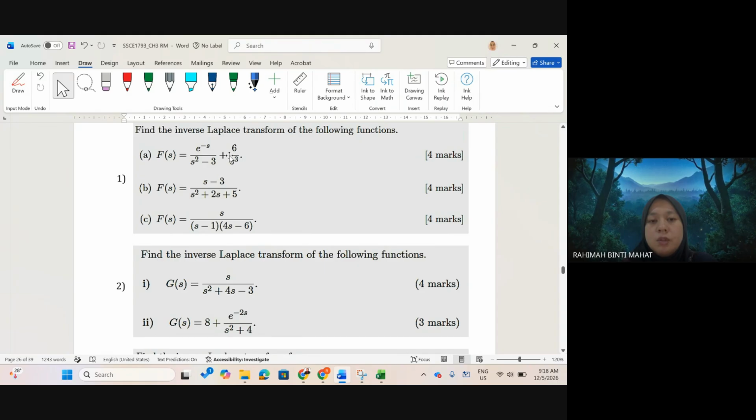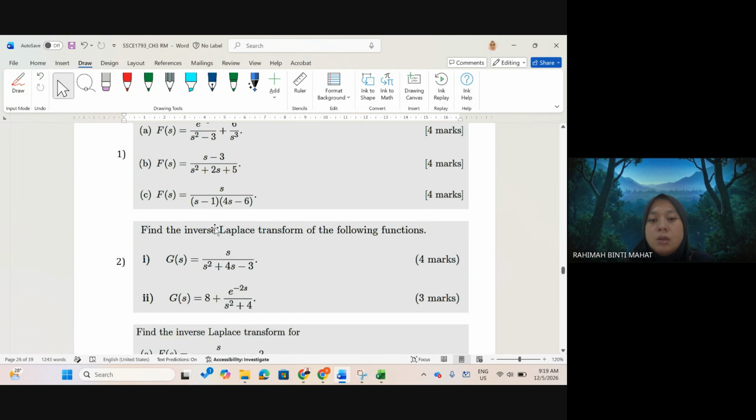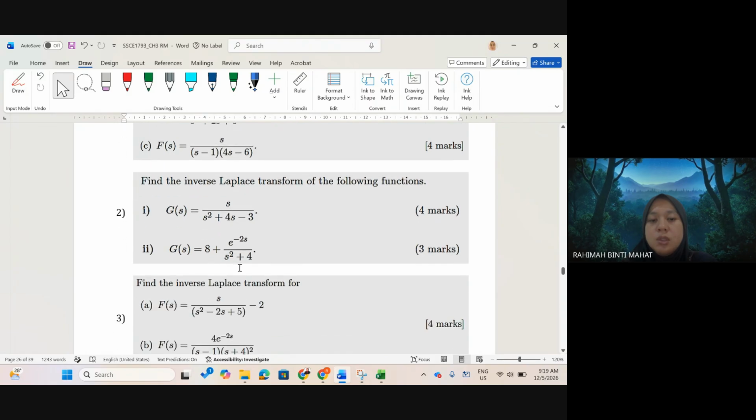This one, for the second term, you are using the basic elementary of Laplace. You check whether you can use the factorization, and this one is already factorized, so it's easier. You just try to get what is the value of E and B. Similar to the second question, number 2 here.